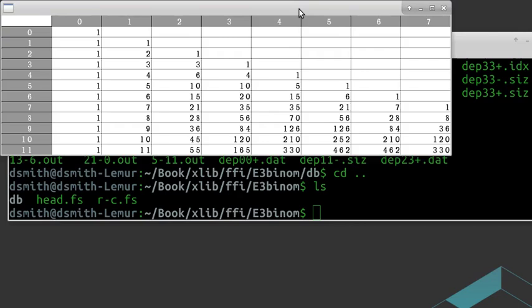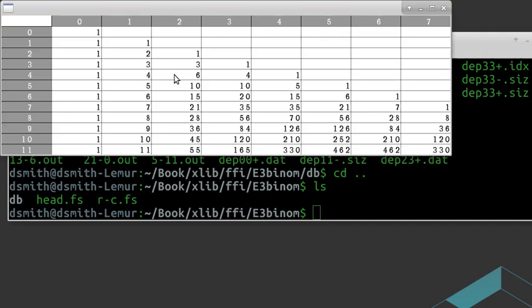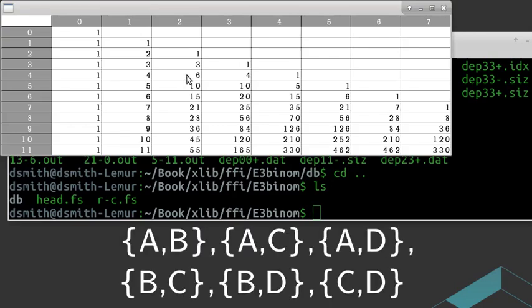You could also classify those subsets by their size. There's one subset of a 4 set of size 0. That is, there's one 0 subset of a 4 set. That's the empty set. That count of 1 is reflected in cell 40 here. How many 1 subsets of a 4 set are there? There are 4, A, B, C, D. I think we just tallied that a moment ago. How many 2 subsets of a 4 set are there? There are 6. That's AB, AC, AD, BC, BD, and CD.